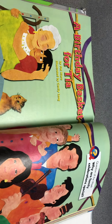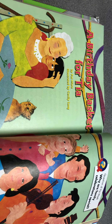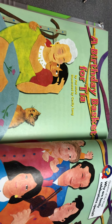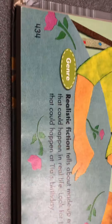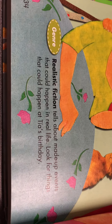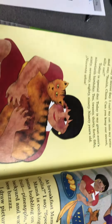This is the lesson for week 7, day 2, May 12th. Today you're going to go to the second grade distance learning page and listen to the story 'A Birthday Basket for Tia.' The genre is realistic fiction — it tells about made-up events that could happen in real life. Look for things that could happen at Tia's birthday.